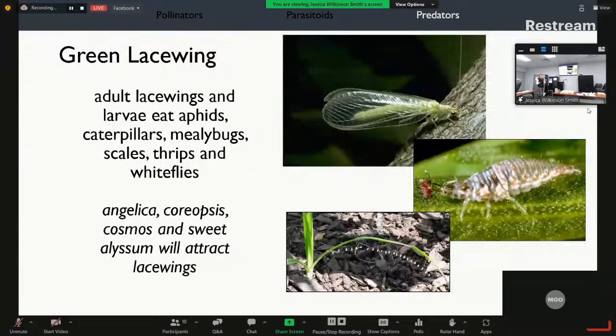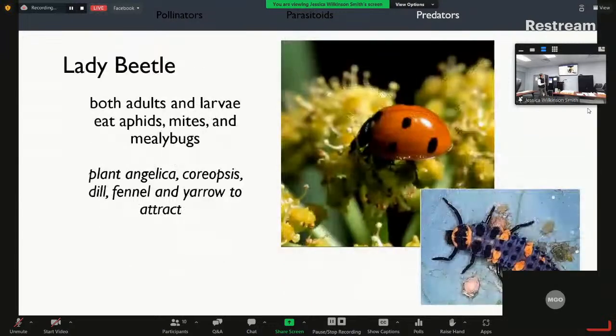Green lacewings, remember when we were out there scouting for eggs or pests? These eggs are actually going to be attached by this little filament here. And you can see how these lacewing eggs will look a lot different than some of our pest eggs that we would see on the underside of the leaves. So green lacewings are fantastic. You can see how they're going to be consuming the pest at that larval stage. So this is a larval green lacewing, and then this is an adult lacewing here that we could see. Lady beetles, again, there's over 2,000 different species, so we can't pick apart all of these. But generally speaking, they're all going to have that similar structure with that similar immature stage here with that orange.